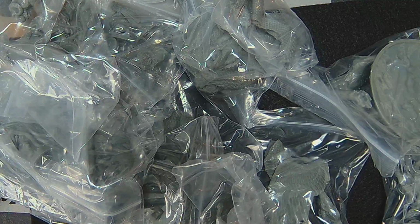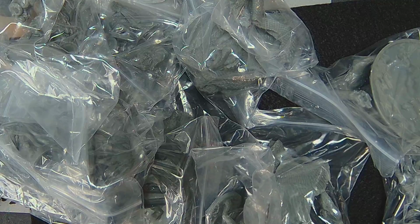You know, who knows, we might add some of these giants and then sell some of our already painted ones. So that's going to be good. Let's see what we got here.